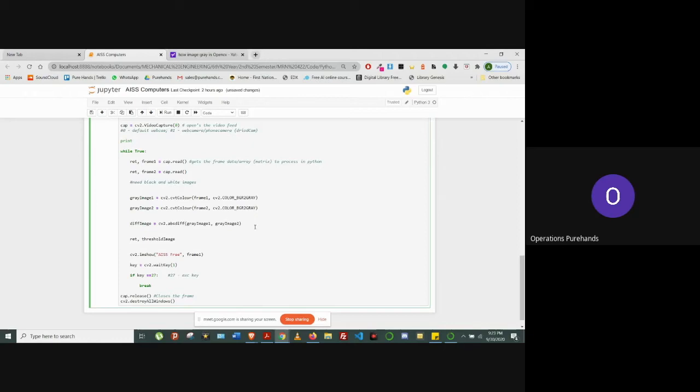We get the threshold image, and the threshold image is going to be CV2 dot threshold, a standard function. We get the threshold because we want to amplify it. What threshold does is amplify it. You'll see here there's a sensitivity value, basically how much we want to increase the amplification. We've already defined it, so what we can actually do is define our sensitivity. You can even just call it sensitivity.